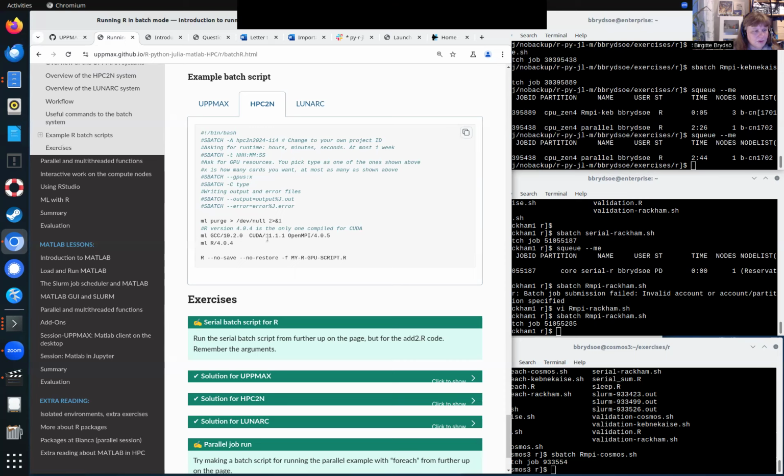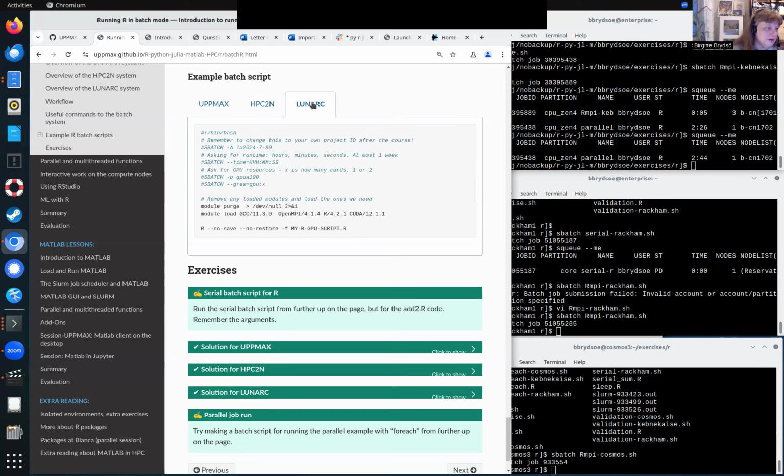But it is important to load CUDA as well, because it's a GPU job. And then on LUNARC, we add the 2 lines that were shown above. So the partition GPU A100 and how many GPUs. Again, load the prerequisites for R and CUDA, and R, of course.